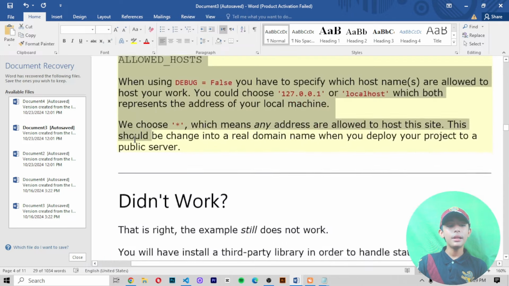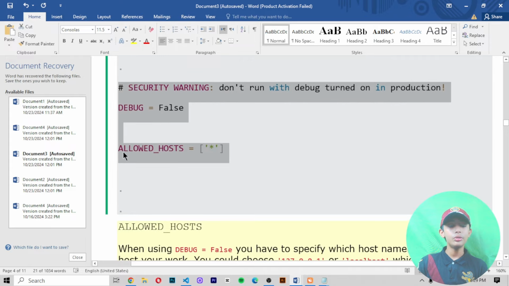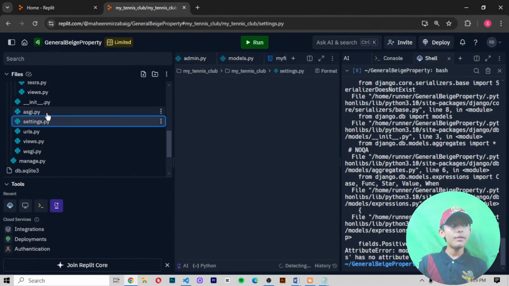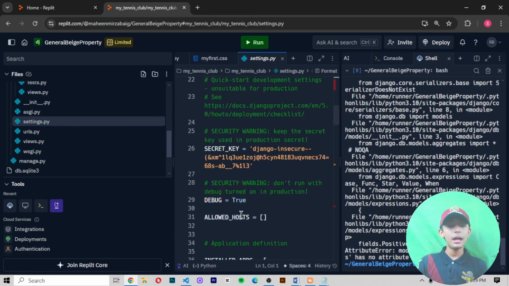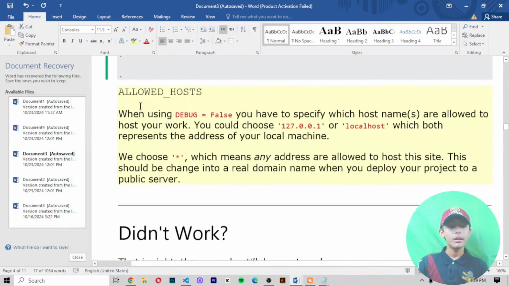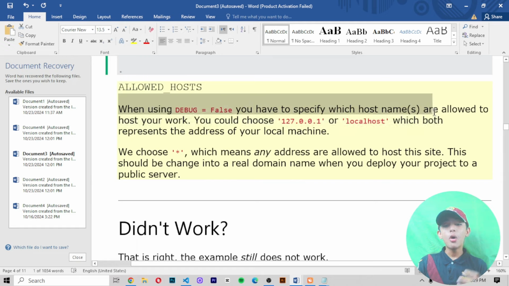Like in this example, okay. Now, if it is giving the error, write this code in your settings.py file. Where is my settings.py file? This is my settings.py file, and I'm writing this in my settings.py file like that. Now, allowed hosts. When using debug equals False, you have to specify which host names are allowed to host your work.